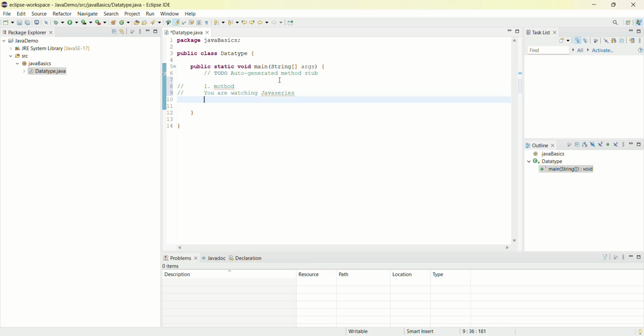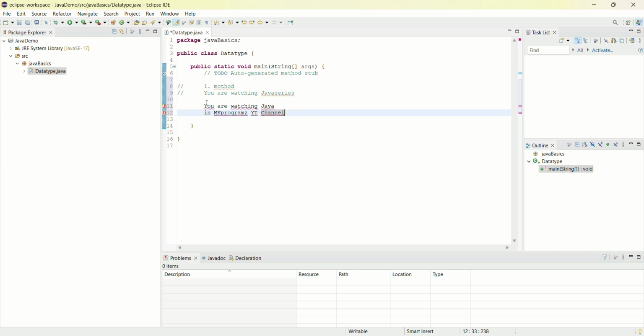The second method is, for example, if you are writing a paragraph to describe the program, let me show you. Here I have written two lines.